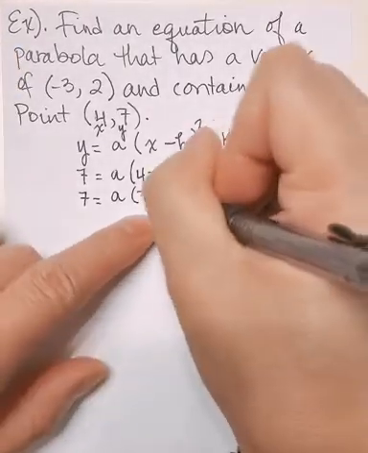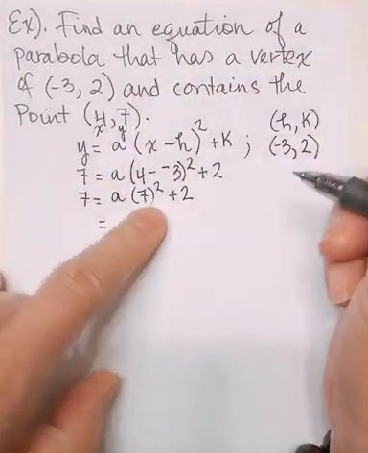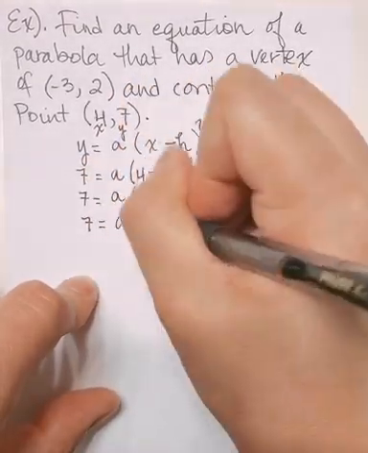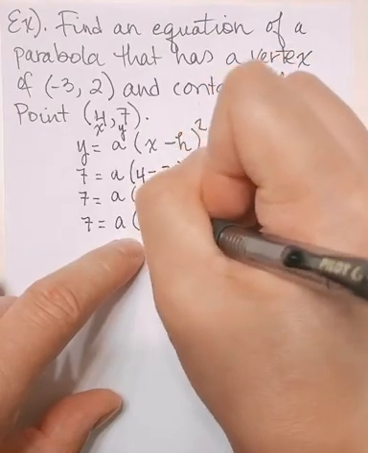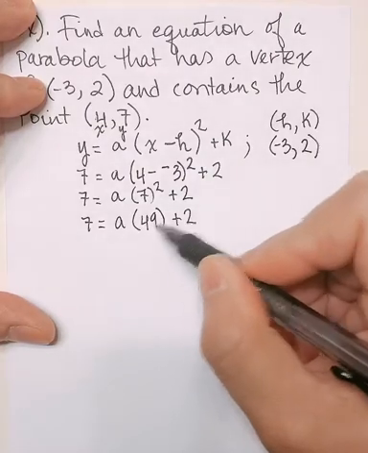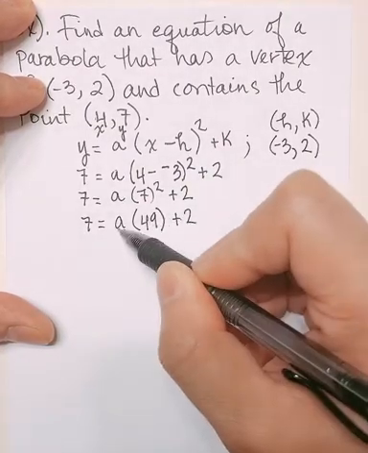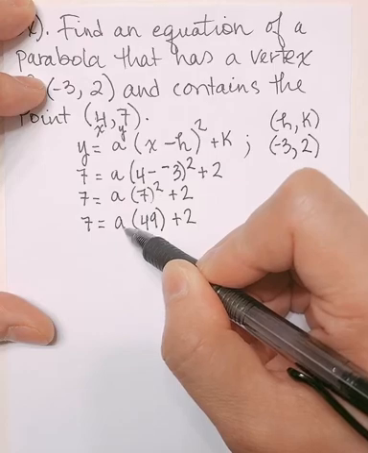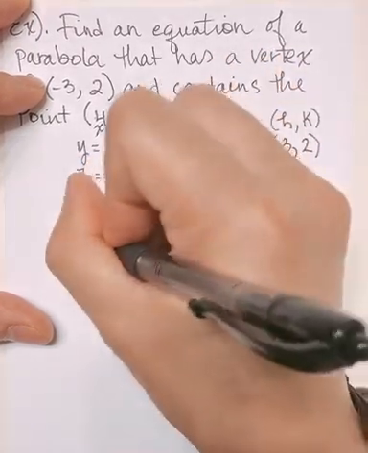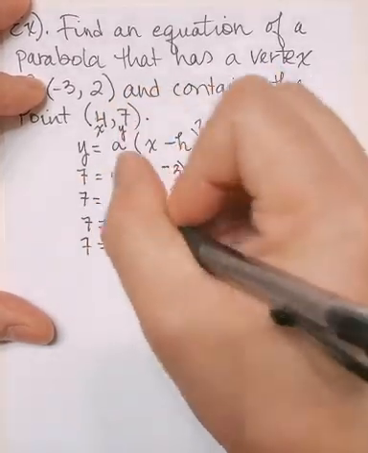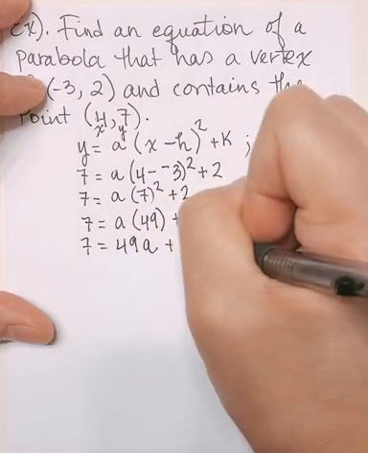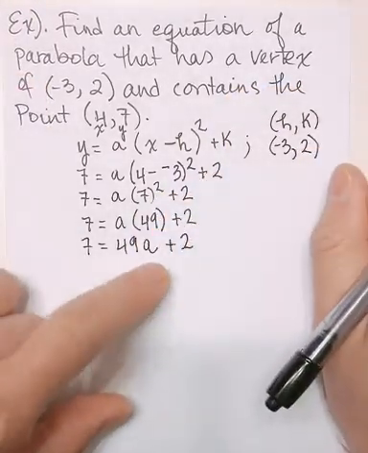Okay? Now the next step is take care of the square, right? So I have 7 equal a times, this is 49, right? And then plus 2. Now, do not combine 49 and 2 because the 49 is actually with the a, right? So the 49 has a variable. The 2 does not have a variable, so you can't combine them. They're not like terms. So I'm going to rewrite this. I'm going to put the 49 in front because it is the coefficient a plus 2. Now you can see a little bit better that you cannot combine these two.